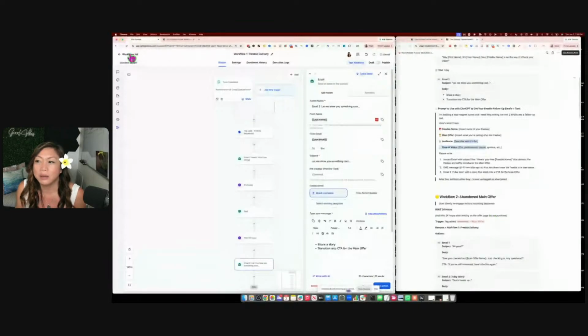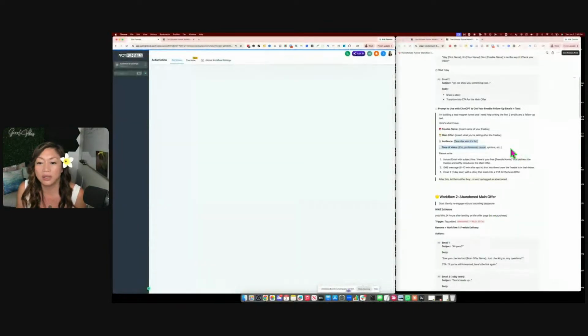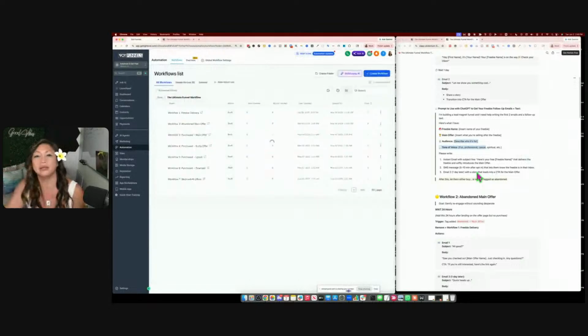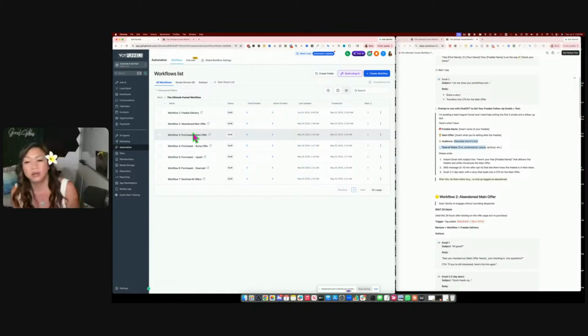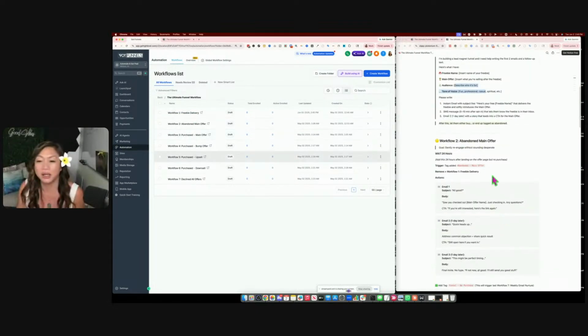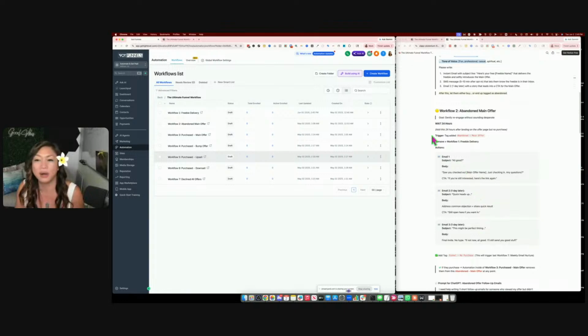Second thing, when someone opts into your lead magnet, they are presented the follow-ups with the bump. They're presented the purchase to buy that low ticket offer, the $27 thing. But then if they don't buy it within the next hour or so, I want to make sure that we follow up, like, hey, all good, did you see the thing? Blah, blah, blah. So I have another workflow, number 2, that is the abandoned cart offer follow-up.